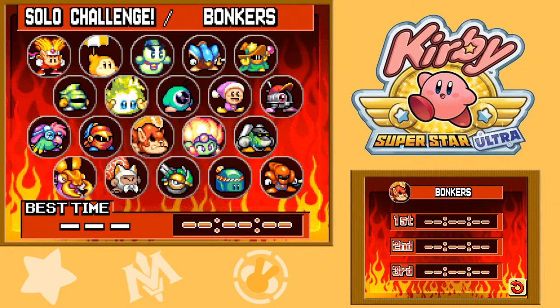Bonkers has a hammer flip. Instead of swinging it upwards, he actually swings it down. That does impact where you actually hit the enemies, though, so be careful of that. Plasma Wisp can fly on his own without having to press any buttons. Sword Knight has Meta Knight's up thrust ability. And I think that's about all the differences that there are.